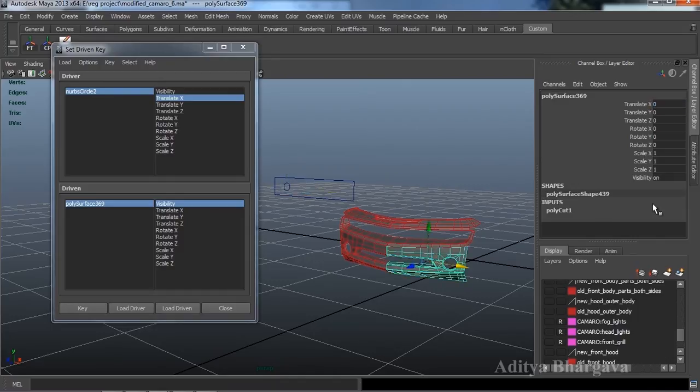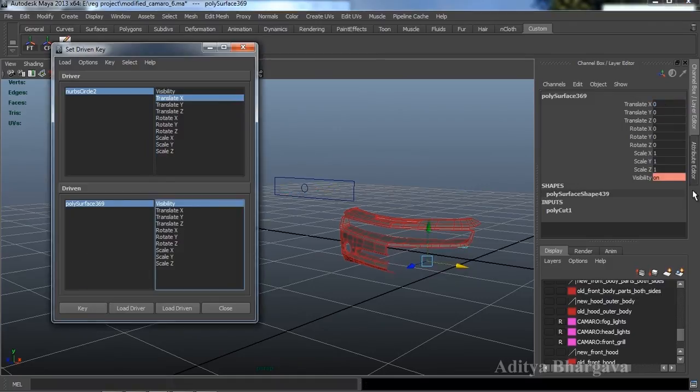Notice visibility is 1 at the value of 0. So we'll go to visibility, and press key. And then we'll go to the transfer text, put the value 0.256 and put the value of visibility to 0.